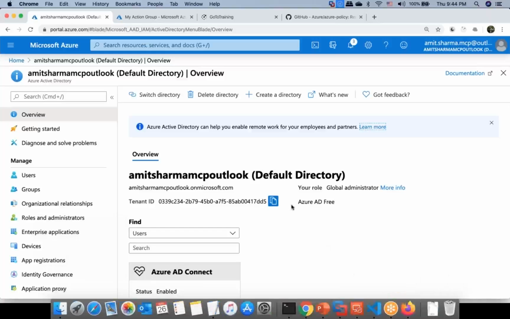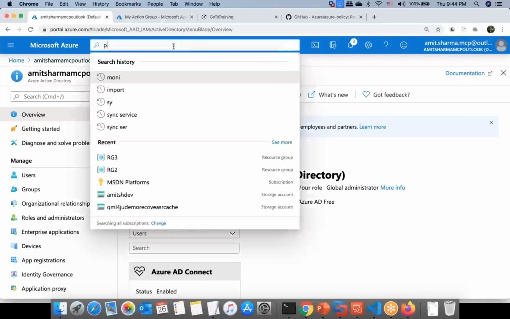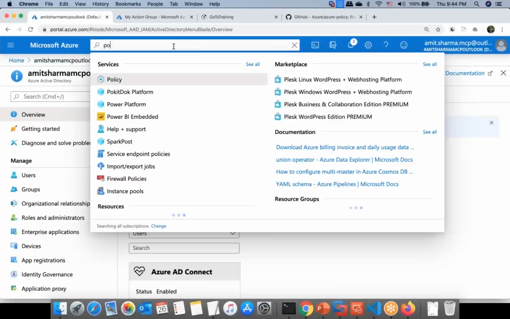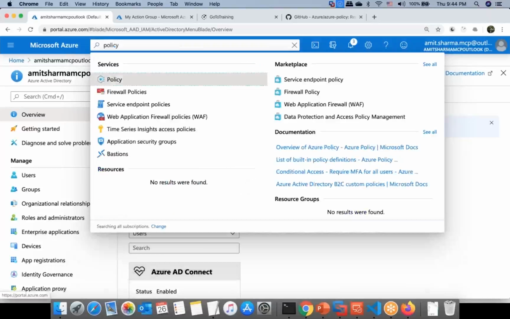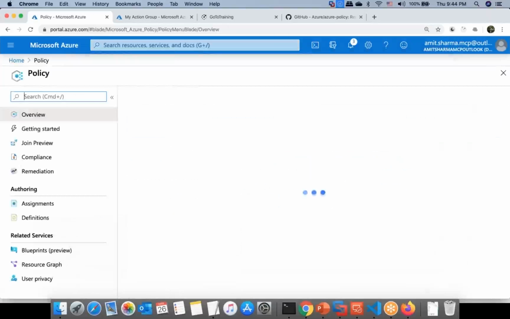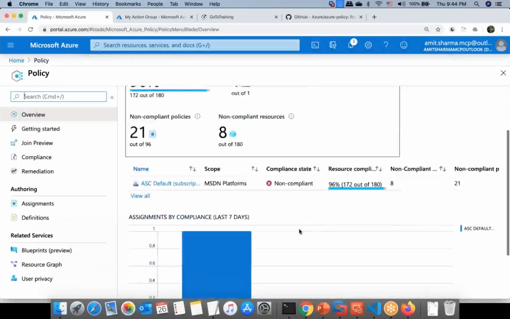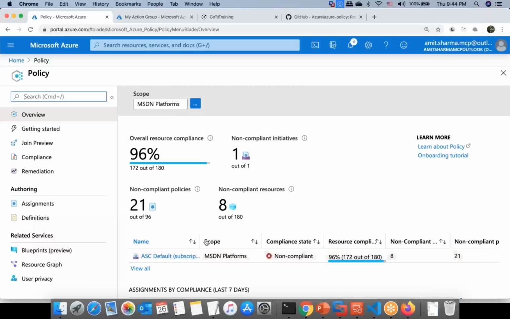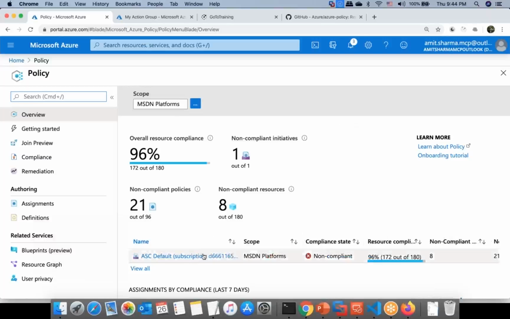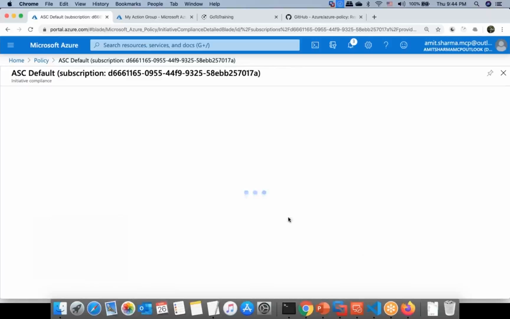So if I look for policies here, I've got policies here. You can look for which resources are not following the policy. One of them is non-compliant at 96%. If I click onto this ASC default, this is the default policy.